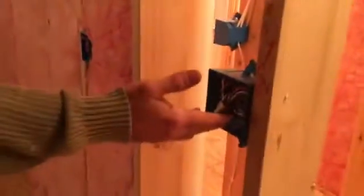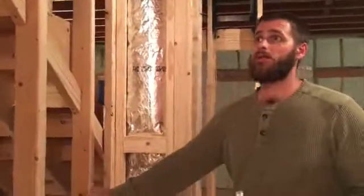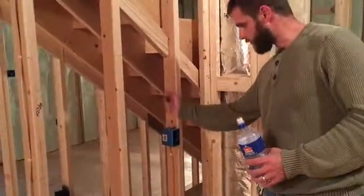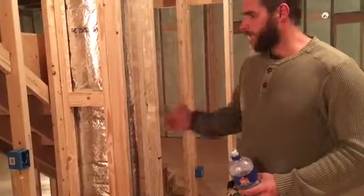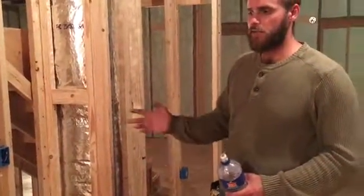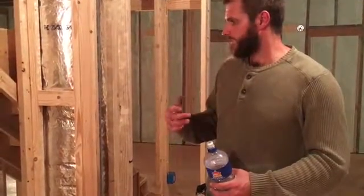Here in the kitchen there's another two-gang box. As I mentioned, there'll be a three-way switch in conjunction with the one in the mudroom to turn on the entry lights, and a second three-way switch from the front door for the single overhead fixture in the kitchen. This wall will have the refrigerator — another code requirement: the refrigerator is required to have a dedicated circuit. This is a home run straight to this one box and nothing else is on it, so that if another outlet tripped a breaker you wouldn't unknowingly turn off your refrigerator.